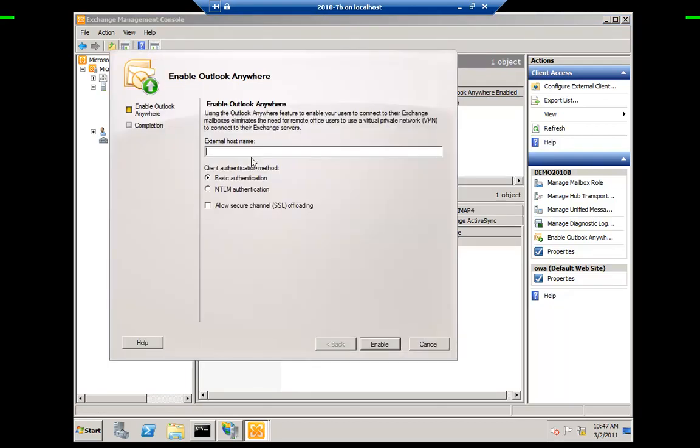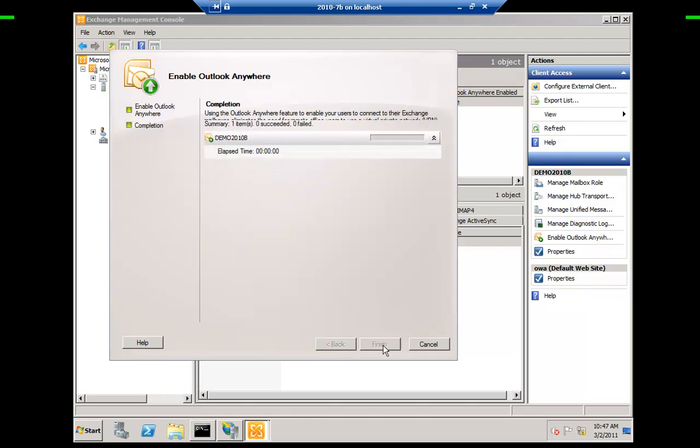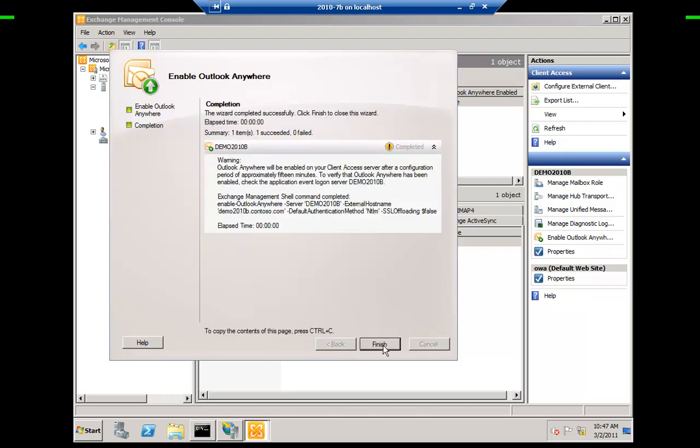In the dialog box, enter the fully qualified domain name of the Exchange server. Select NTLM Authentication and click Enable. You should now see a message saying Outlook Anywhere was successfully enabled.